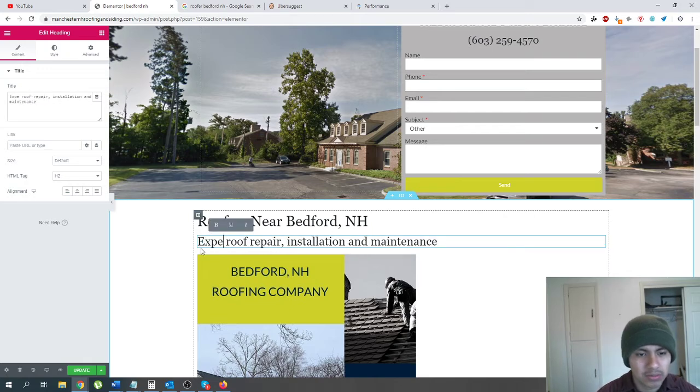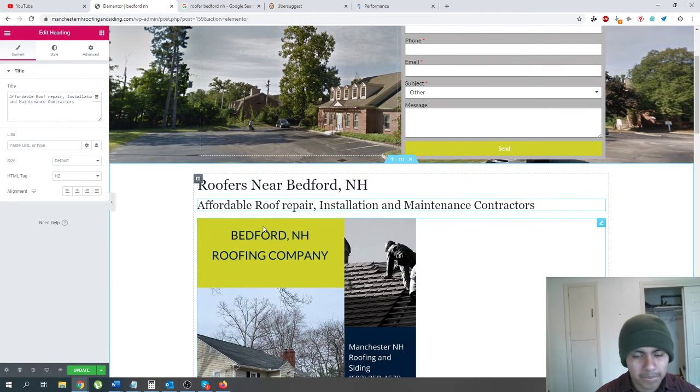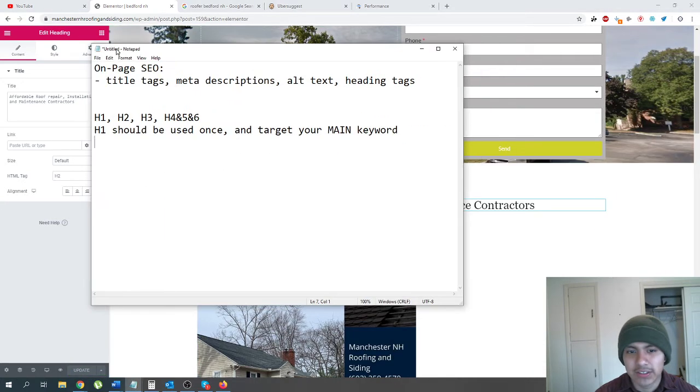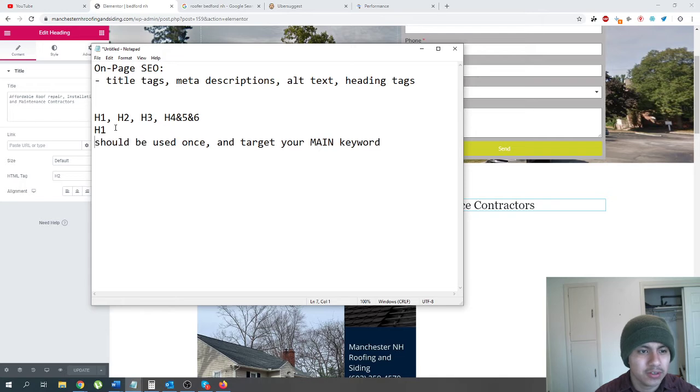Experienced roof, or I could do actually affordable roof repair, installation, and maintenance contractors, right? And the heading 2 tag doesn't have as much weight. So heading 1, right, if we make a couple of notes, has most weight.